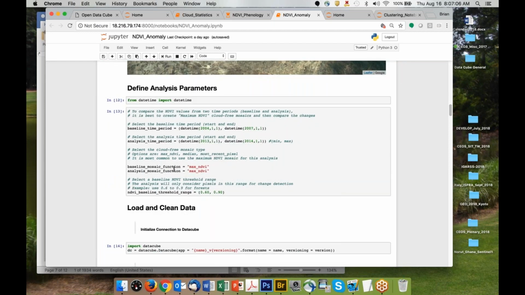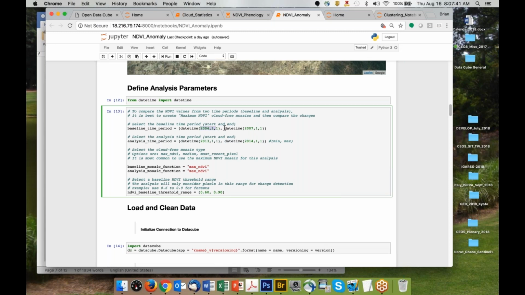I'm going to go down and do a few things. One simple way to detect deforestation is to look at vegetation index. We know that forests have a high vegetation index, typically 0.6 to 0.9. So first I select a baseline time period: I'm going to start with my data from 2004 to 2007 and compare that to 2013 to the start of 2014.